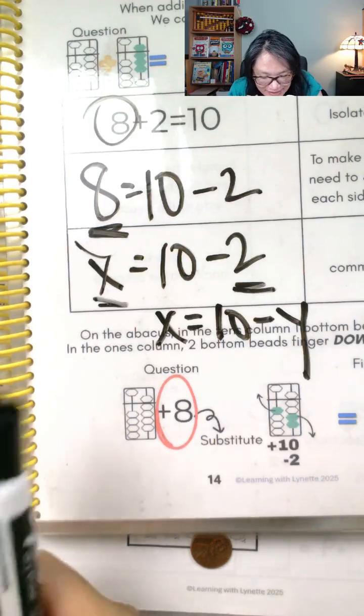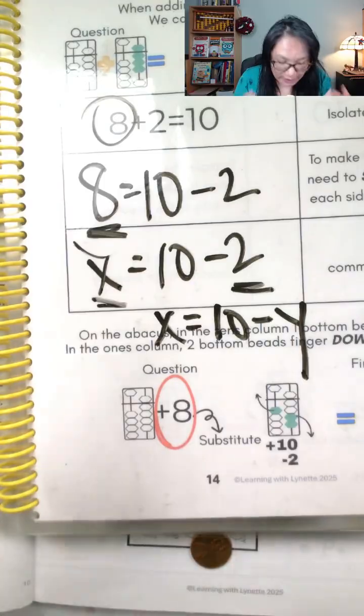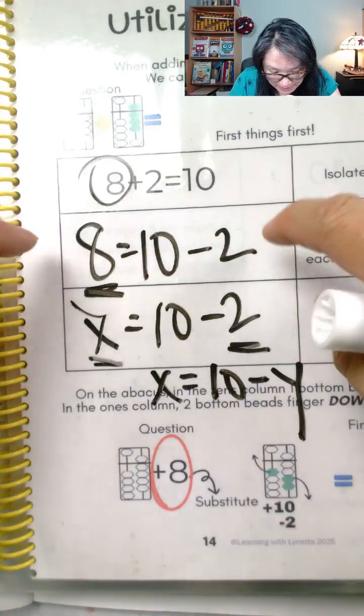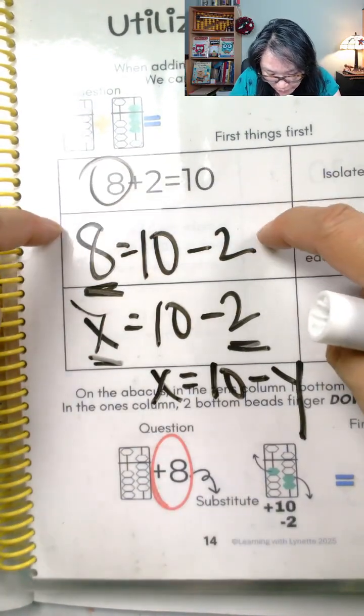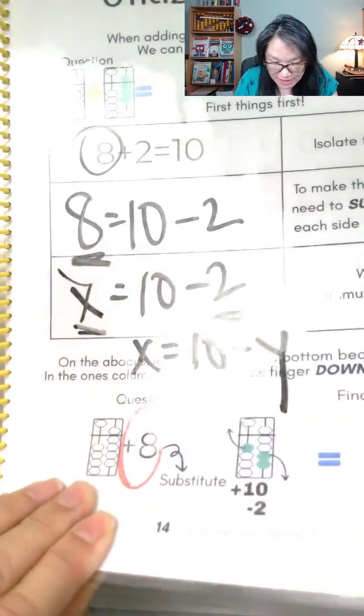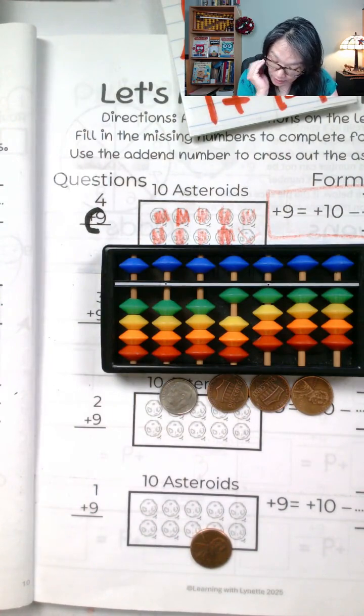Does that make sense? So what did we do? We understood the concept of algebra and we were able to relate it to abacus. Now what's the difference? Abacus, these are known variables. Algebra, these are unknown. What are we learning? We're learning the plus 10s right now. And yeah, we were just talking about the plus 10s. And then I wanted to get into the two-step equations.